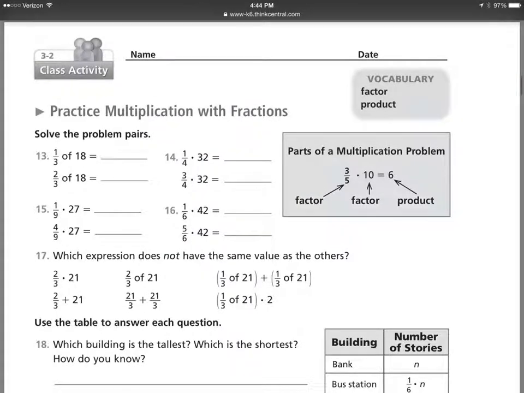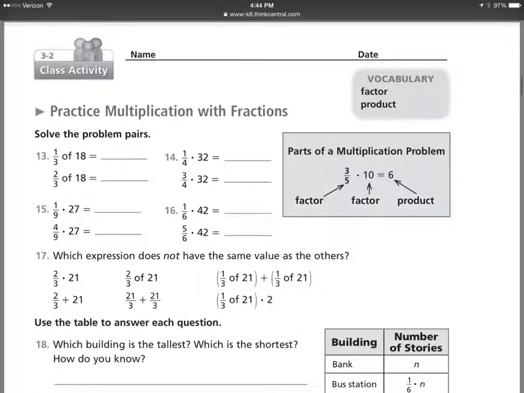Turn your page now to page 72, please. On this page, we're going to be doing some multiplication without using number lines, but I'd still like you to visualize the number line. First, I want to talk about some of the vocabulary that's over here. As you can see, the two numbers that you are multiplying together are called factors, and the answer to any multiplication problem, as you already know, is called the product.